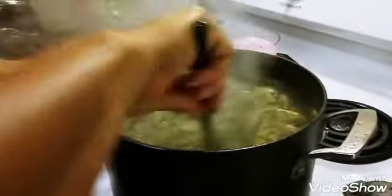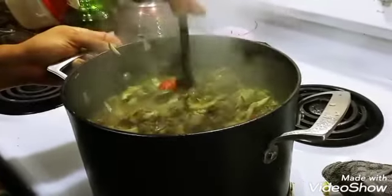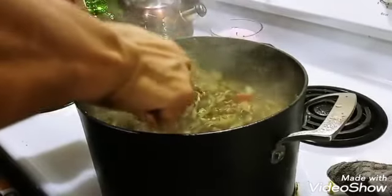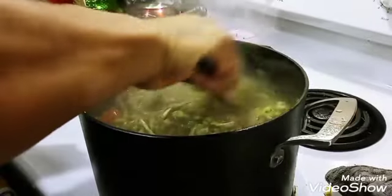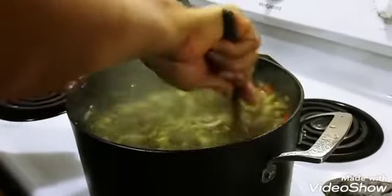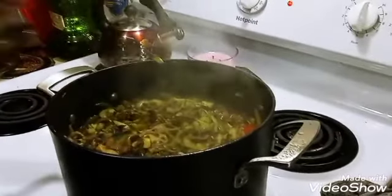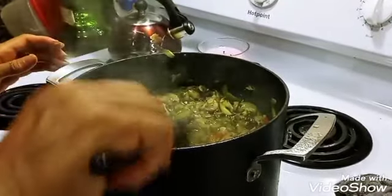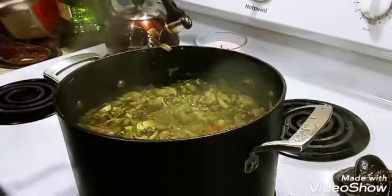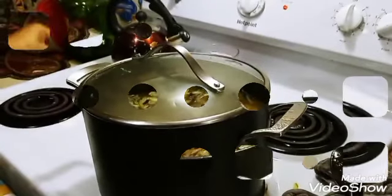Look at that. Oh, that's beautiful. That's lovely. Add that in there, and after you've added that in there and stirred that up real good, I'll put that top on this. Now, the seasonings on that spoon. Okay, we're going to put that top on this, and we're going to turn it down real low so that gravy will start thickening up. Okay, and this is done.